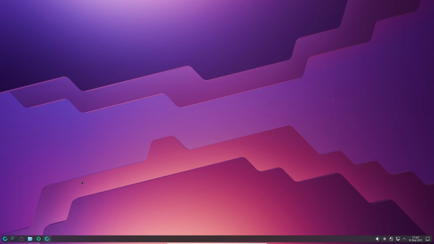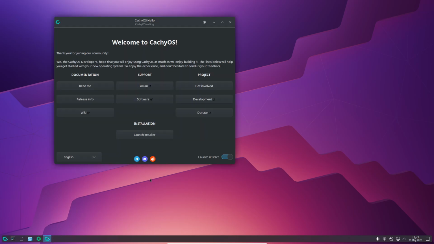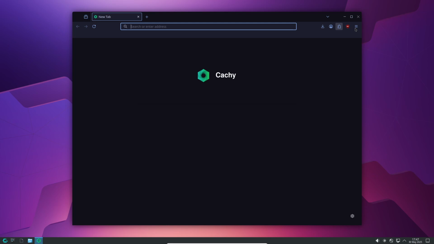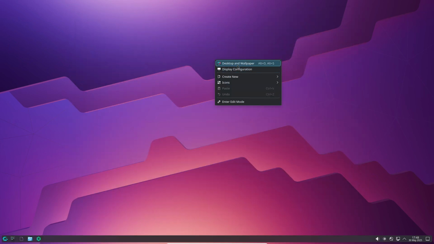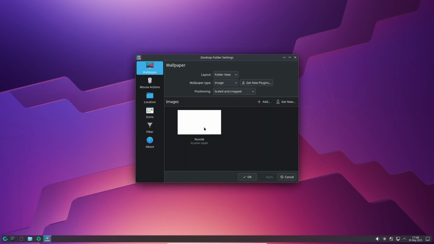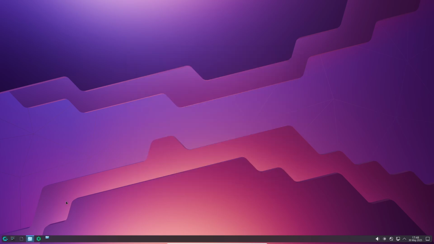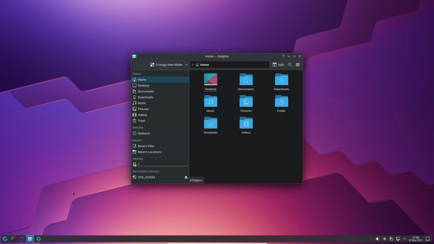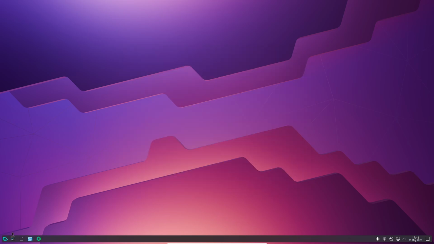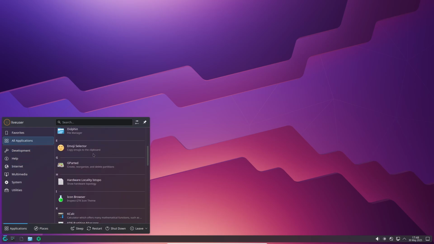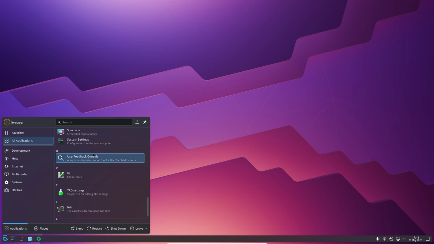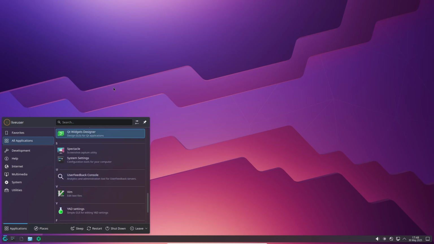During installation, you can choose desktop environments, kernel flavors, file systems, and custom applications via Calamares or a CLI installer. CachyOS Hello and the package installer streamline system tweaks and software management, while the forked Cachy browser focuses on speed and security. Benchmark tests consistently rank CachyOS among the fastest distributions, particularly for gaming on devices like the Steam Deck. However, the performance gains can come with slightly higher power consumption, and deep customization may present a learning curve.